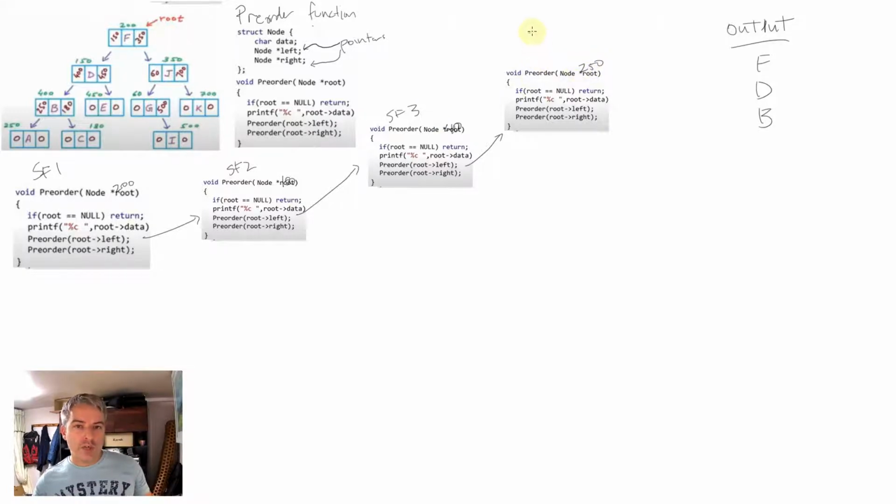Okay, so I'm going to pause there real quick and just say, we can see already stack frame 1, stack frame 2, stack frame 3, stack frame 4 are all existing at the same time. Like the name implies, they are frames, sets of data that are stacked on top of each other. Because it's a stack, we have access to the very top layer, but there are all these other layers underneath. So all this data is still there. This still exists. We can still come back to it. The computer is just saving it for later.